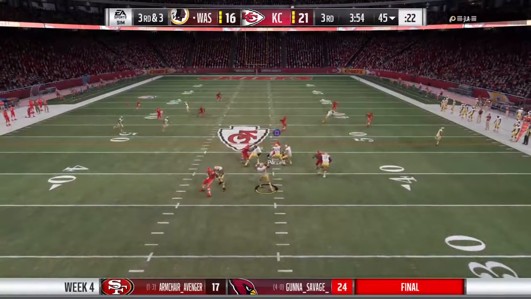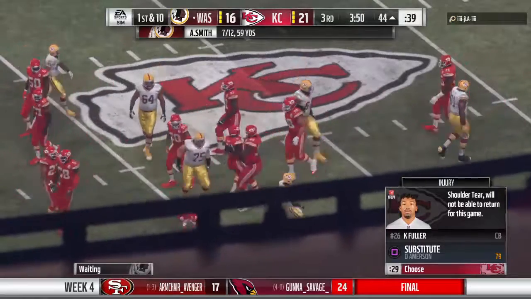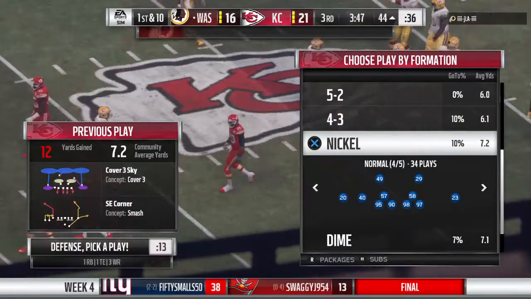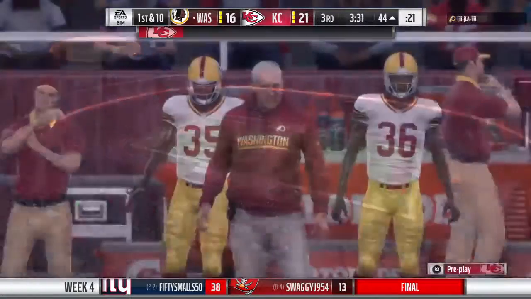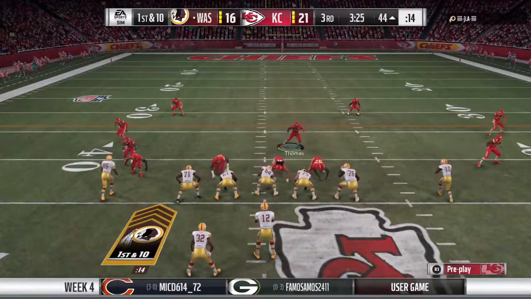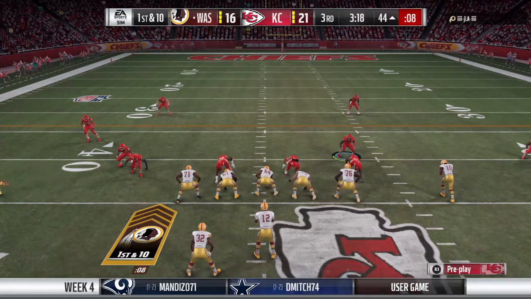From the gun, here's Smith. Looking left side, and he's got a man. That's Richardson. And he's going to have a first down as he's brought down at the 44-yard line. They pick up 12 on the play there, and they move the chains. Fresh set of downs here. In motion, the tight end Reed.